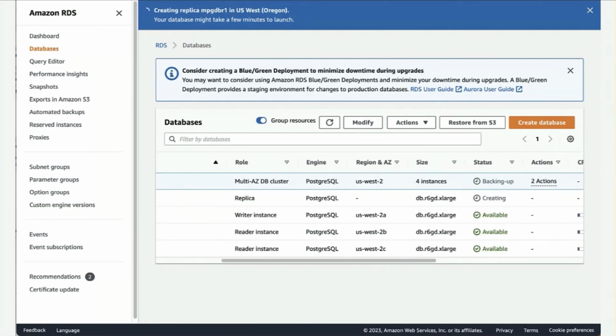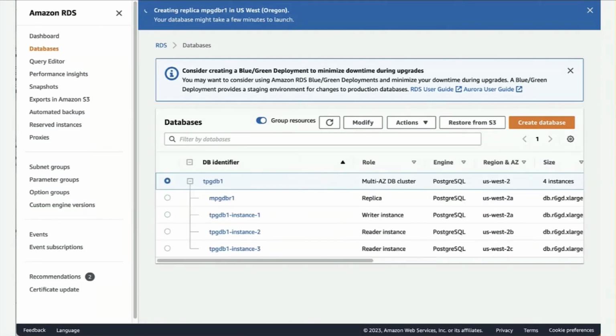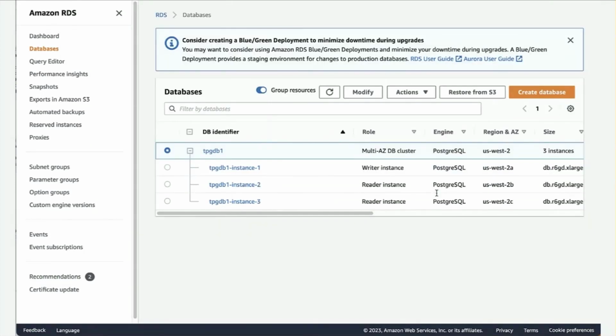So this demo pretty much talks about scaling out your reads using outbound read replicas. This pretty much concludes both the demos using inbound and outbound read replicas: one for an easy migration path with minimal downtime, and the second one to scale out your reads using additional read replicas in multi-AZ DB cluster mode. So with that, I'm going to move on to the next slide for the next steps.